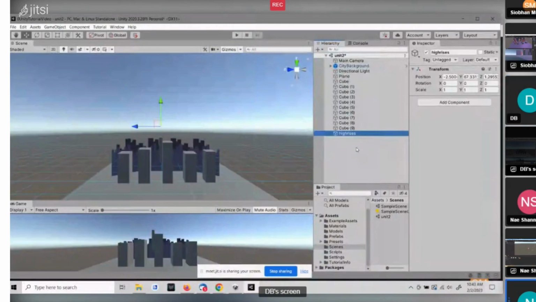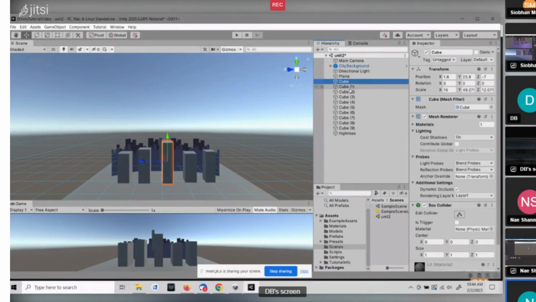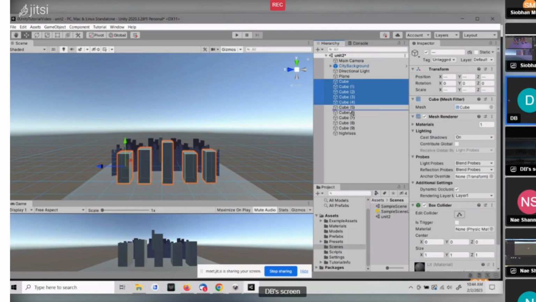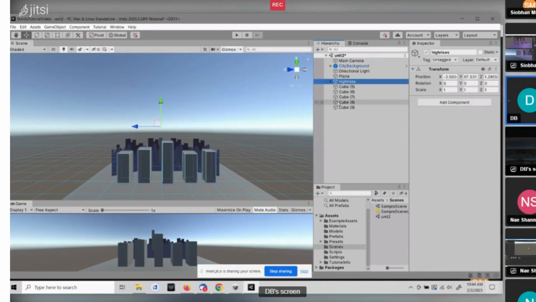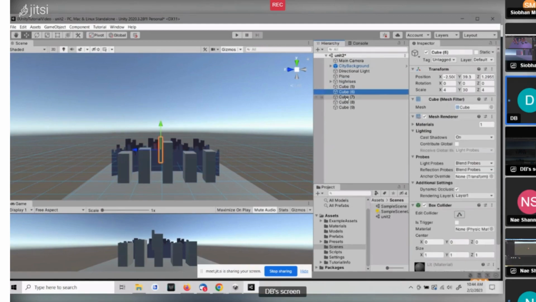So an empty game object, think of it like a folder. You don't see it in your scene, but then you can put things in it to tidy up things and make them easier to control. So I selected all the big high rises, and I'm just going to slide them into the one that I named high rises. There you go. Good job. And then, ta-da, you can just put it anywhere and get it out of the way.